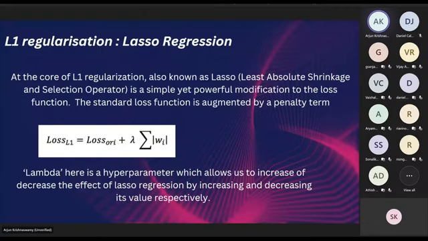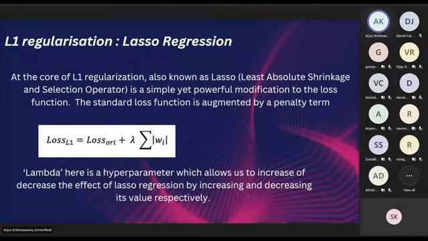Hyperparameter means the model doesn't learn that. It doesn't update values. We give the values. We can give it any value. So if we can tinker with it, we can modify the values such that we get the best accuracy. So here lambda, we can increase or decrease the value of lambda, which also increases or decreases the effect of this regularization. This is also called lasso regression, by the way, L1 regularization.